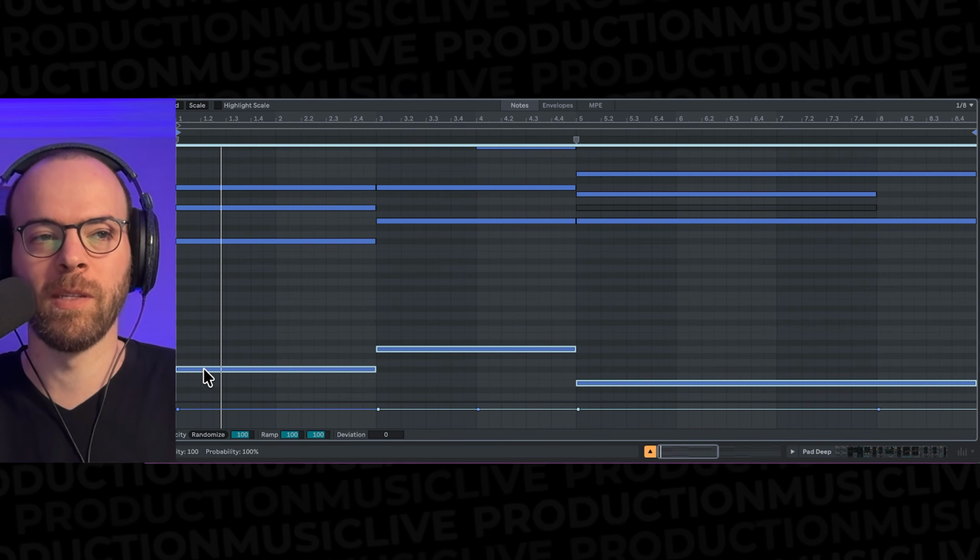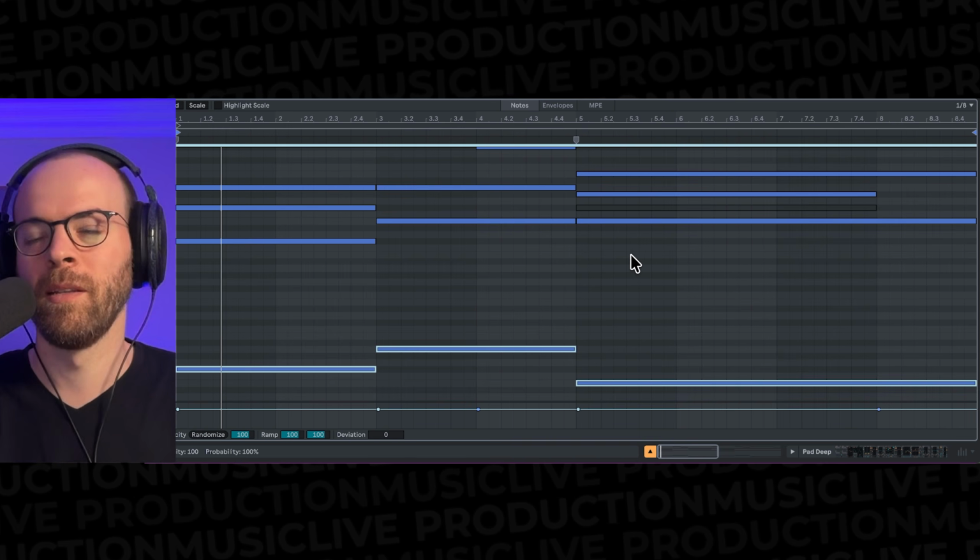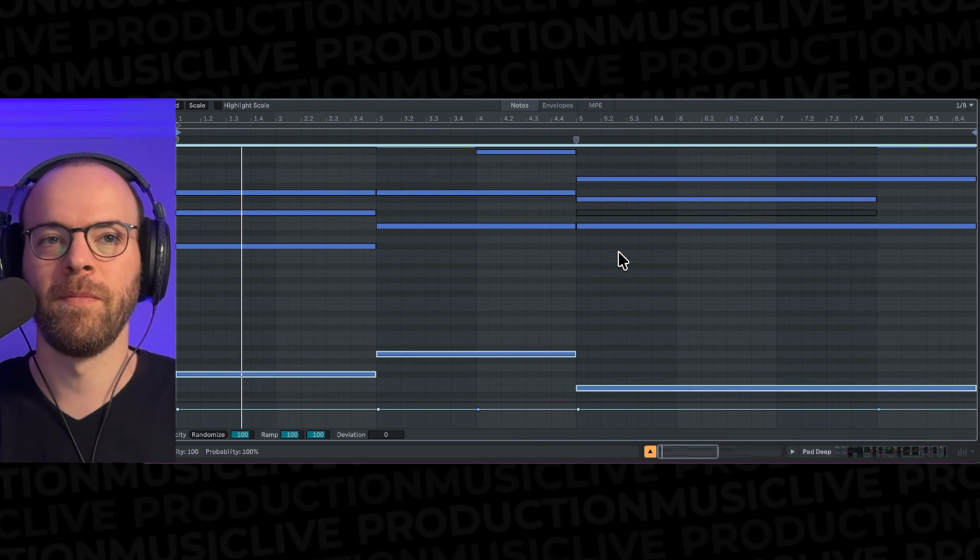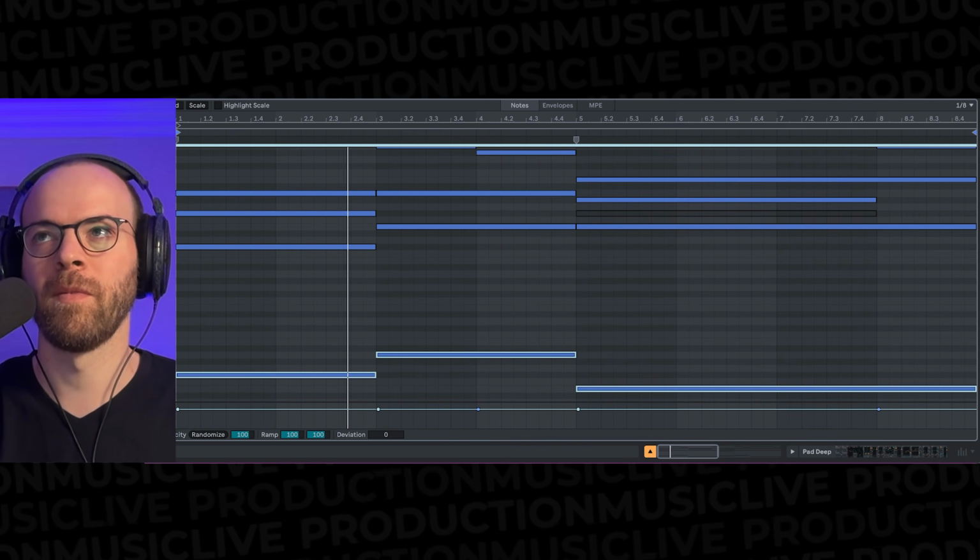To make this progression more emotional, we're adding a deeper pad. This is going to add depth by making the harmony fuller and more emotional with the voicings that we're using here in this chord. You can see that we're starting here with the same foundation of the bass line. This is how it sounds like with the bass.